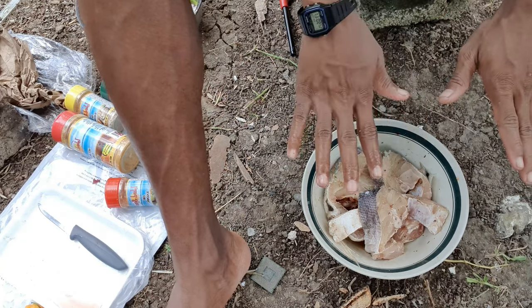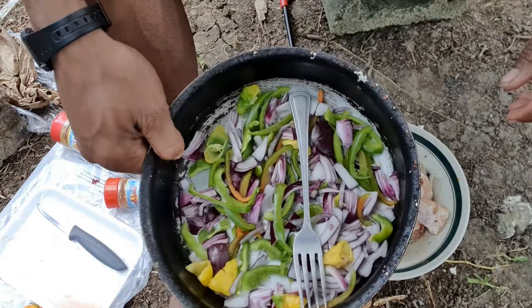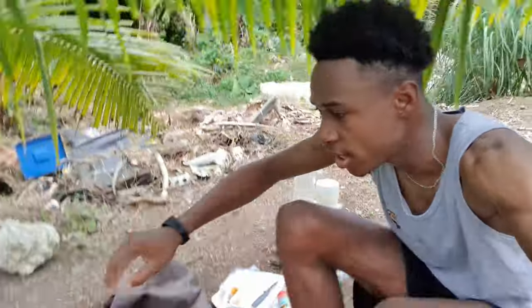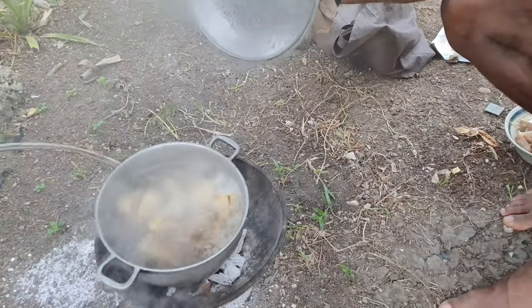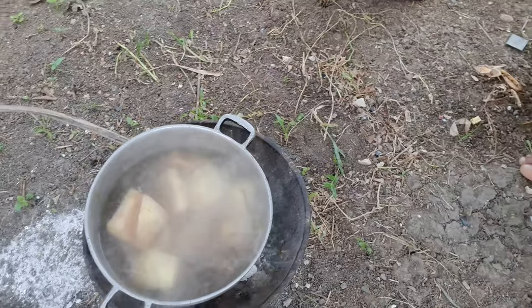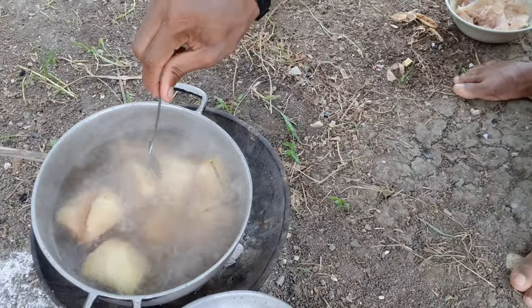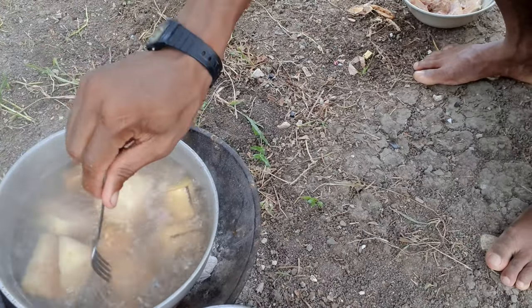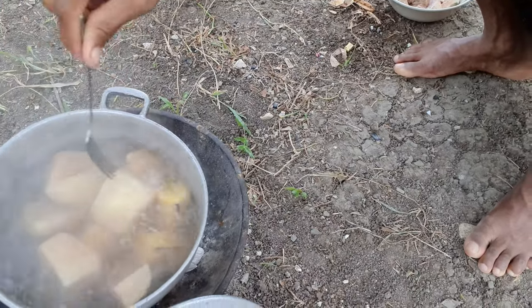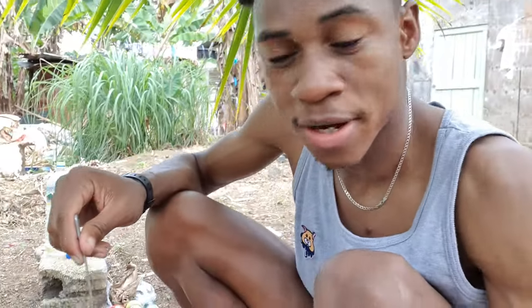All right, this is ready. So we're going to take a look at the pot over here. It's bubbling, we're planting and we have yam. Natural vibes, self yam. Let's check and see what's going on in the pot. It's bubbling, people. Fire now, please. This soon can come out, in the next 5 minutes or less.